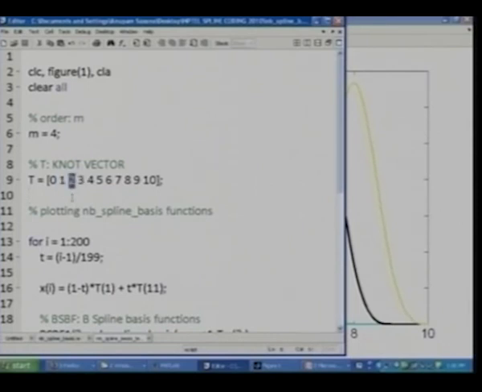Let me increase the multiplicity of the second knot by 1 or maybe by 2, so that the second knot is now having multiplicity 3. What changes do we expect?